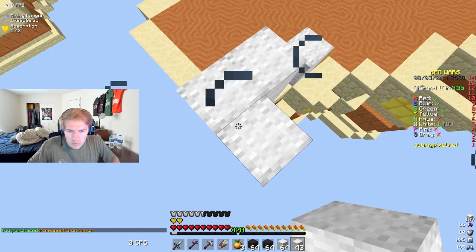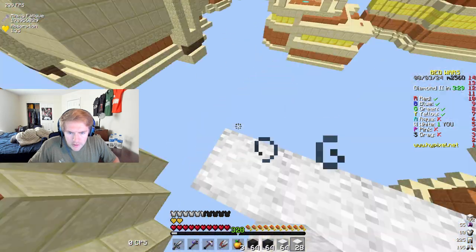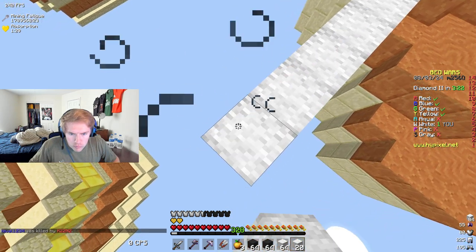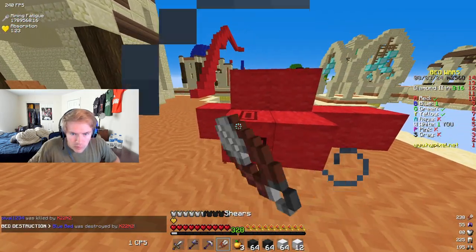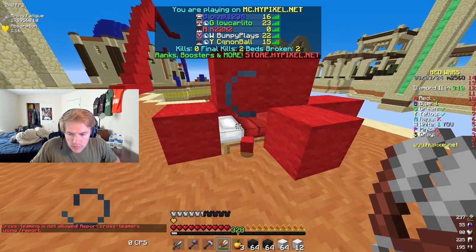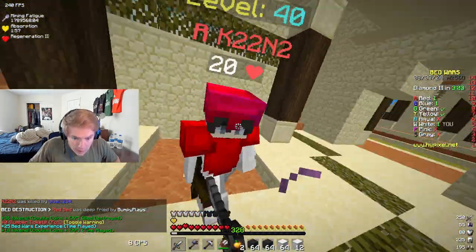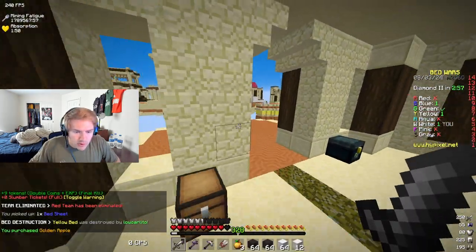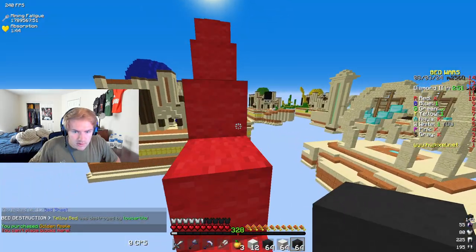Let's go for red. Let's have a peaceful bridge over to red. Going nice and slow, relaxed, calm. Good. Thank you. Blue bed. Yes. Fight. Yes. Fight. Fight. Now we destroy your bed. Yeah. That was smart. On my part, that was actually really smart. I'm not even kidding. That was actually really, really good. I can't place blocks there.